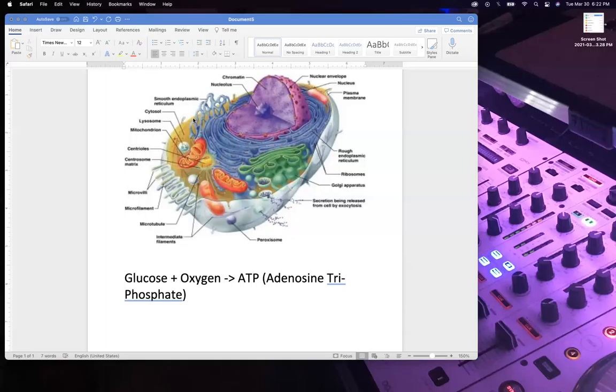And remember, the smooth ER makes carbohydrates and fats. It also could package proteins in the form of chemical messengers like neurotransmitters and hormones, and you could see how it gets packaged, and then it sits on the plasma membrane here, which we're going to talk about in a moment, and then it'll release it. So if the DNA instructions to the cell are to release things, then it'll tell the Golgi what to do. So the Golgi is the post office of the cell, and it packages these things up.